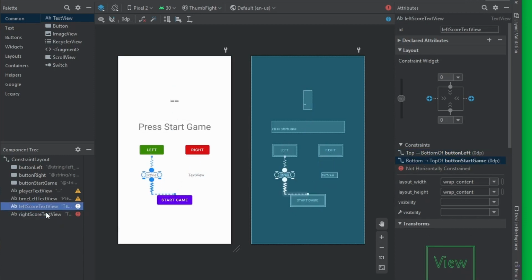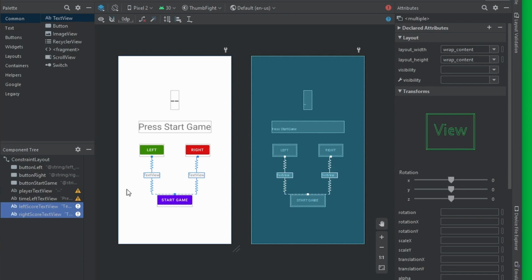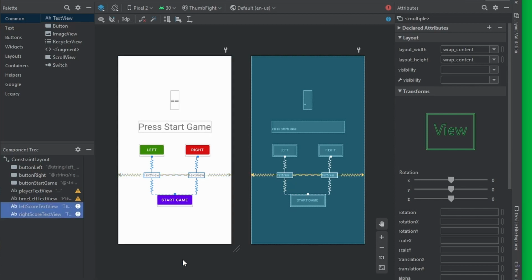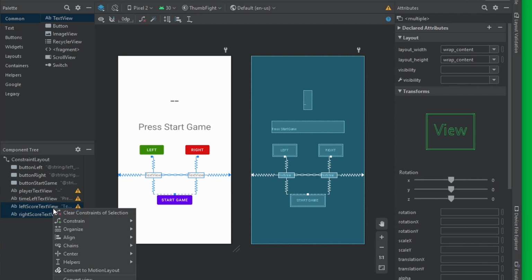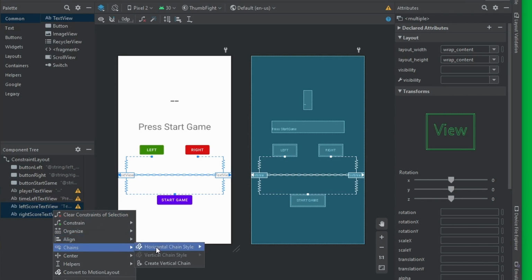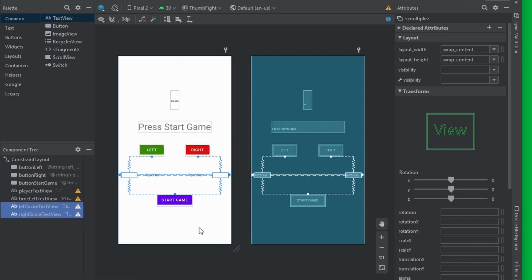Now let me select both of them and create a horizontal chain. The chain will be spread, so you will have space on the outside as well as inside. If you want, you can change the chain type. So let's just keep it to spread.